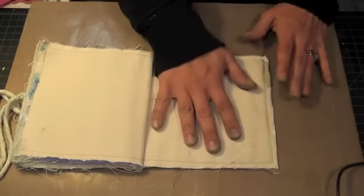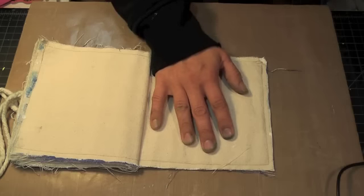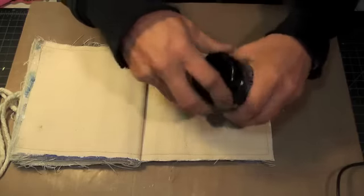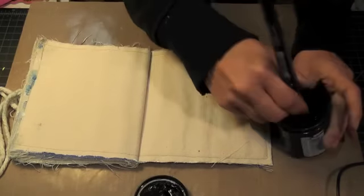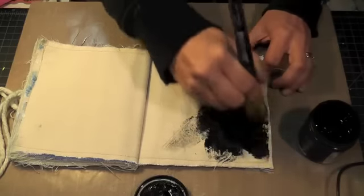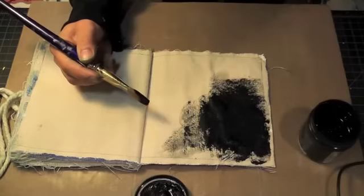Okay, so the first thing that you want to do is grab some black gesso. I'm just using this Studio by Claudine Helmuth black gesso, and I'm grabbing a paintbrush and applying black gesso all over it. I'm just going to speed it up, or I'll apply and then I'll come right back.